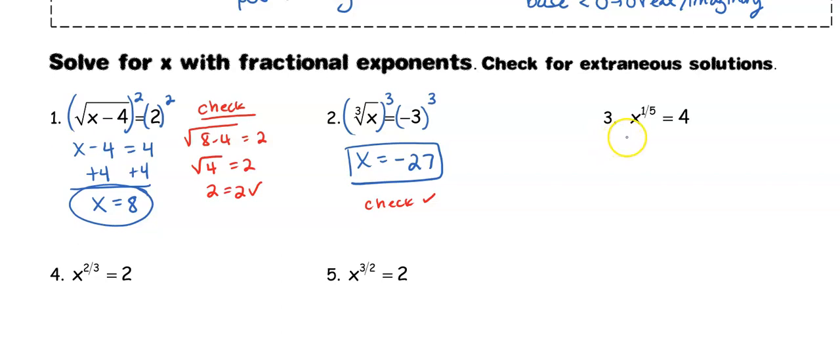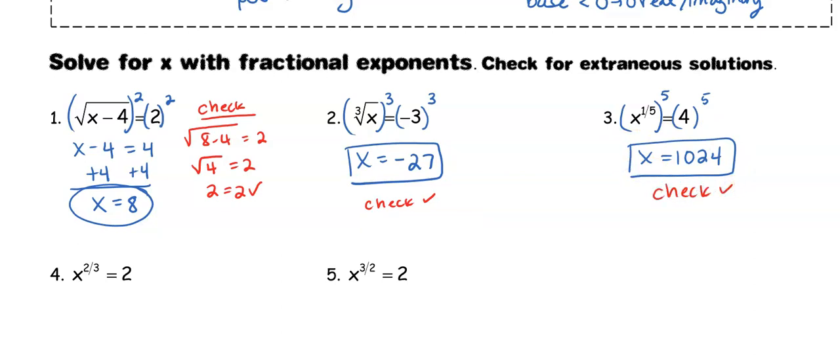Okay, so now, instead of seeing it as a radical, we see it as a fractional exponent. But we know that those two things are the exact same. We want to get x to the first power. That is how we isolate x. So I think about what power am I going to raise this to get it to be a 1. It's always the reciprocal, because any number times its reciprocal is going to give us a positive 1. So I raise both sides to the fifth power, and that gives us x is equal to 1024. Again, for time's sake, I'm going to say I checked it. I'm going to tell you it does work. Yay!